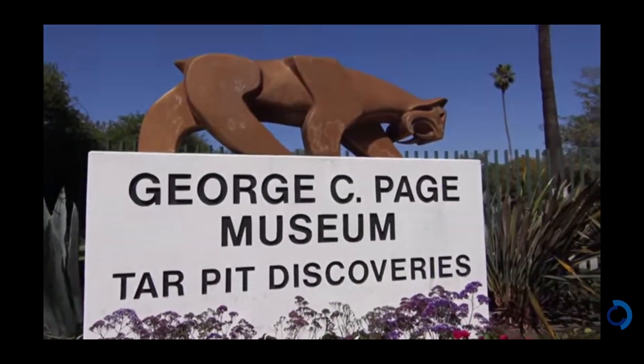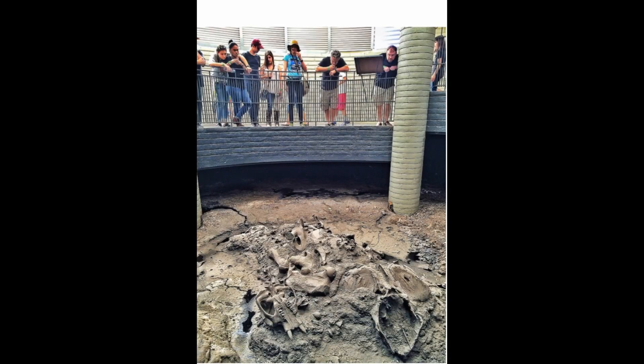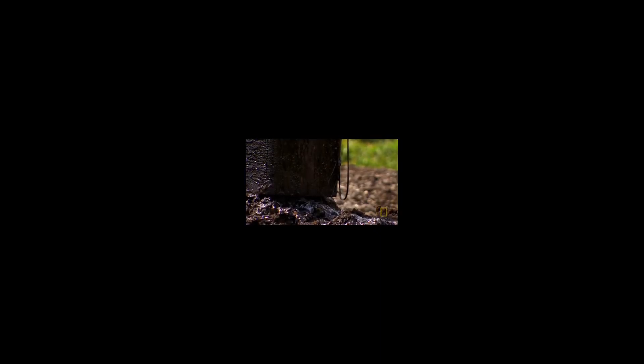In 1969, not long before the George C. Page Museum was opened, La Brea paleontologists started a new project in Pit 91. They began taking precise measurements on all the fossils excavated, building a database of how the fossils were situated within the pits. Experts began to appreciate the wealth of fossil material at the small scale — from lizard jaws to snail shells. Uncovering these fossils required a more delicate approach: using dental picks instead of trowels and shovels. Every effort is now made to find all the fossils, not just the likes of Smilodon and Megatherium. If paleontologists were to understand the whole story of La Brea, they would have to think smaller.